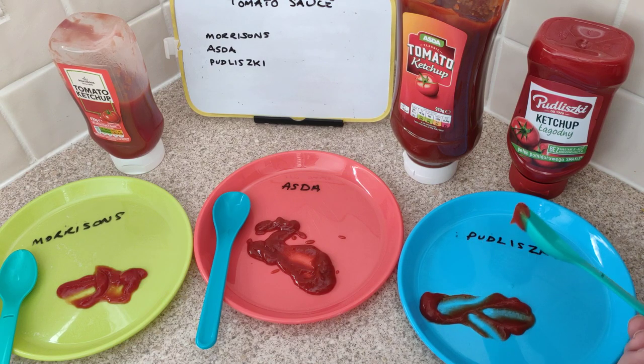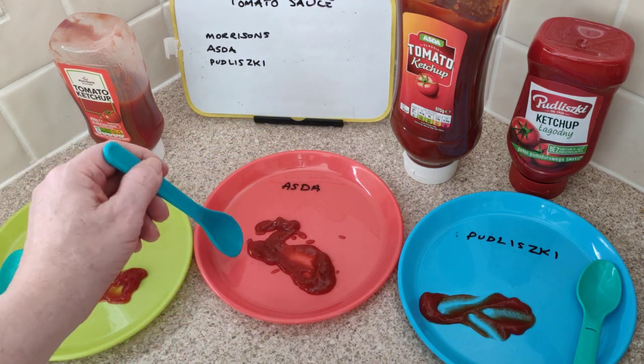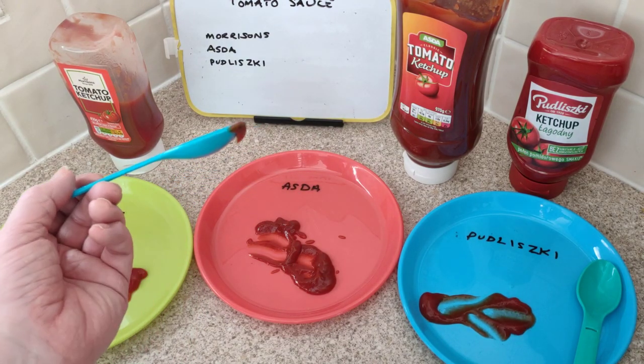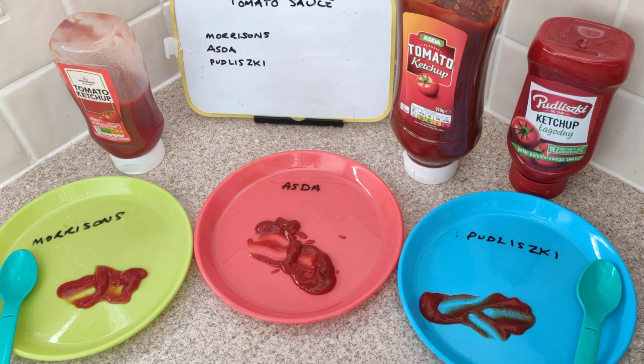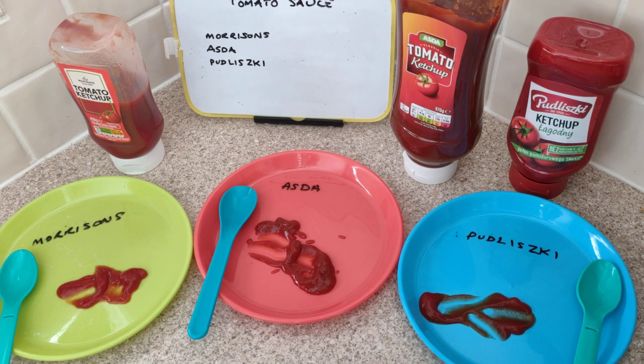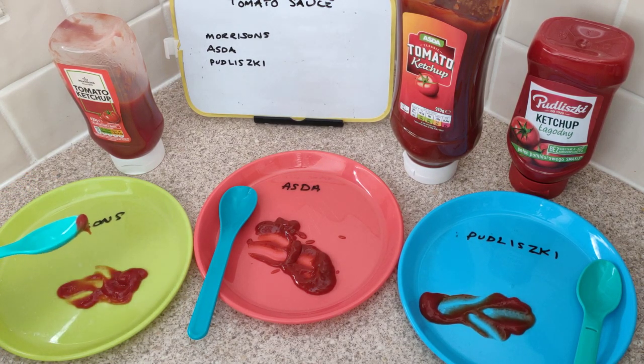We'll now go through them again. One final go. Yeah, it's definitely tomato. Maybe with actual food, this might bring out the flavour more, you know. Whereas these ones are going to taste sugary to me, even though that one's getting the most sugar, it seems. Yeah, that tastes lighter than the tomato to me. All of them will give 6 out of 10. They're bearable, you know. And I would use them.